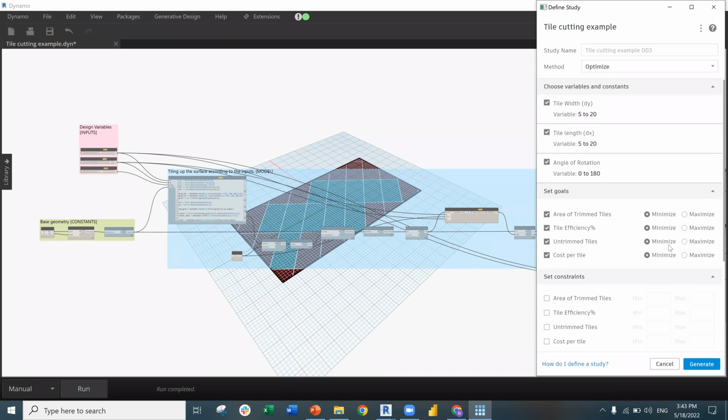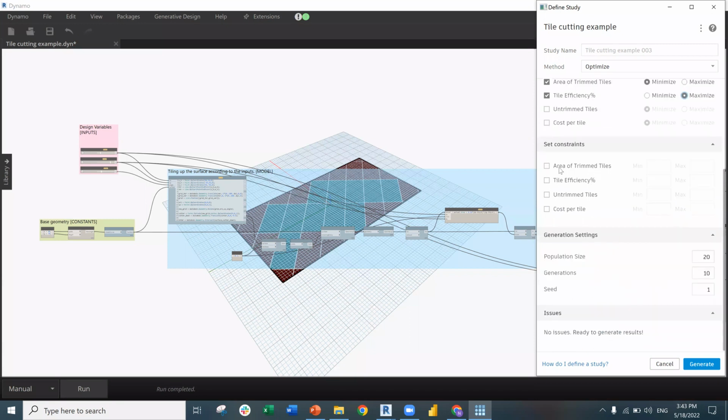It's easier to start with 1 or 2 variables to optimize. So for example, let's say I want to minimize the area of trimmed tiles, and I want to maximize the tile efficiency.